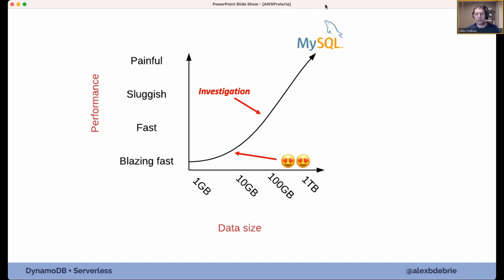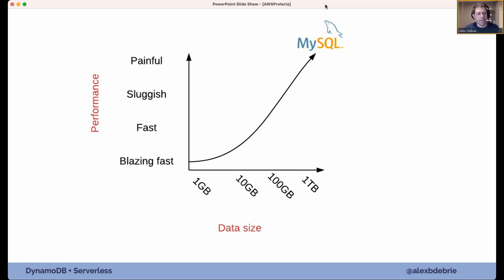Maybe you need to add some more indexes or beef up your instance size or something, but you need to do that. And then you might eventually get to the point where performance is so painful, terabytes and terabytes of data, that you actually need to re-architect, right? And so you've got this sort of long-term drag on your developer productivity, where you might have to go back and investigate and re-architect as your table grows.